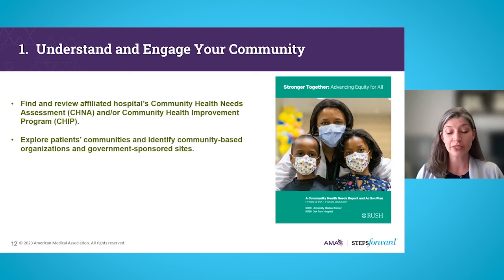The report is posted on each hospital's website and often includes information about the populations and communities that the hospital serves. The report typically identifies health and social disparities and prioritizes issues of concerns for the communities. Accompanying the community health needs assessment, systems must also formulate a community health improvement program that outlines how the hospital will address the highlighted gaps and issues.